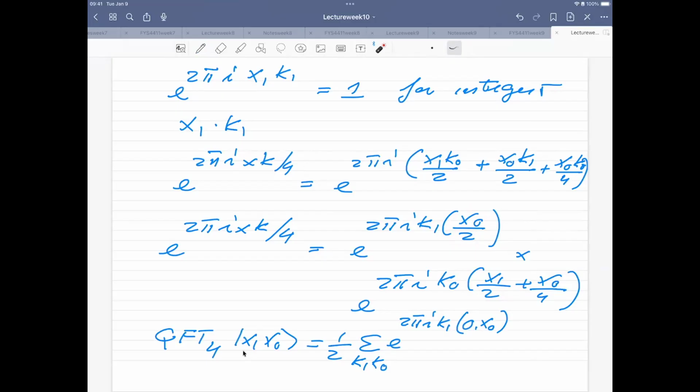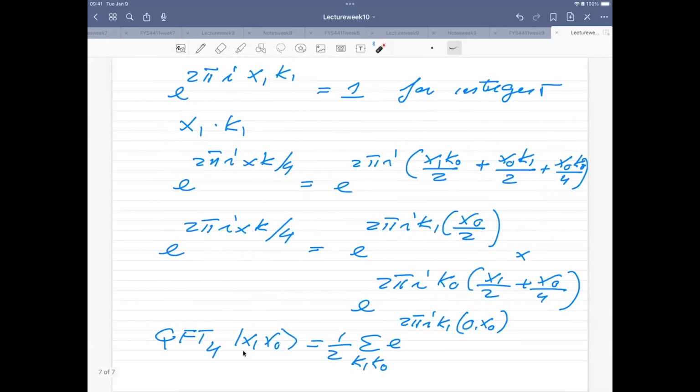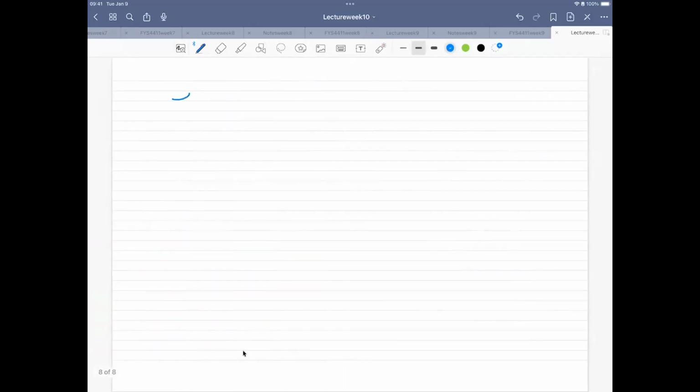Okay? So if you go back to the representation which you have here, if you just have x0, that is x0 divided by 2. And then you see that the next term is nothing but multiplied with. So let's wait a little bit so people have been able to write it. So the next term is e to the 2 pi i of k0 of 0.x1 x0. And this is multiplied with k0, k1 and k0.